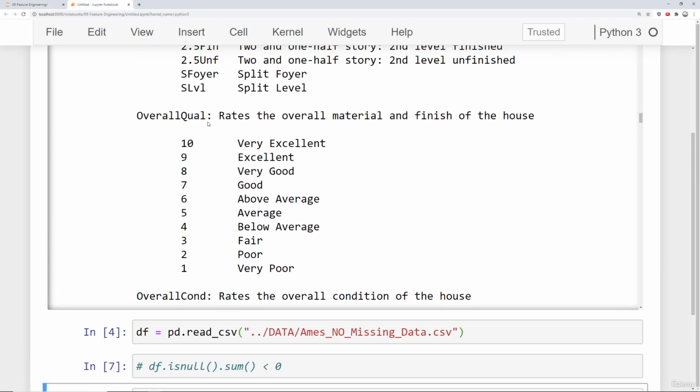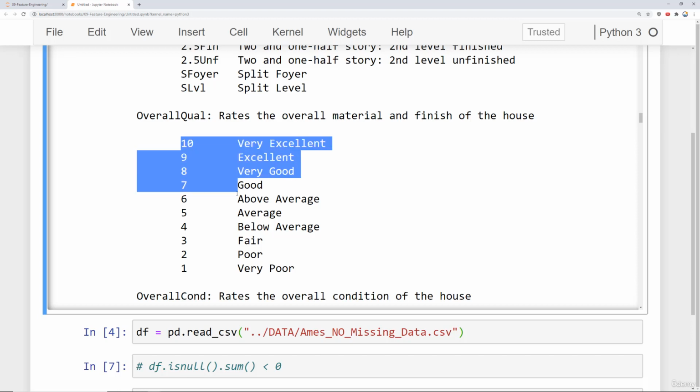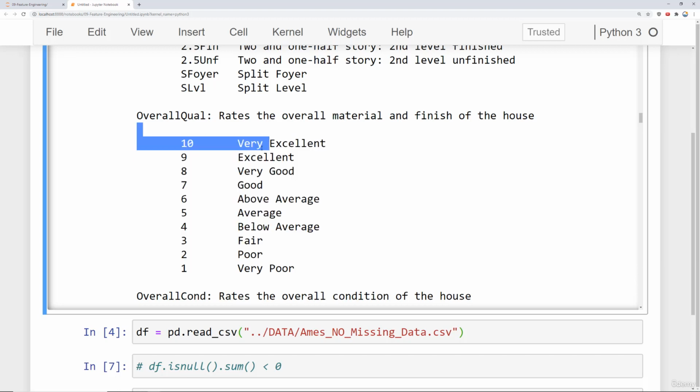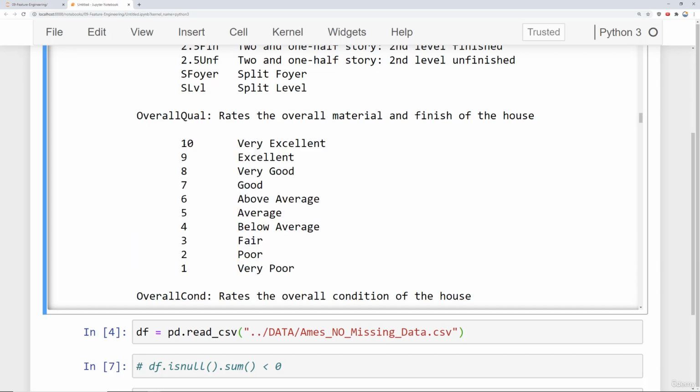It's not the same as something like overall quality, where there is a clear ordinal relationship between the numbers, 10 being better than 9, 9 being better than 8, etc. While these are technically categories of very excellent, excellent, very good, it's also ordinal enough that I don't need to worry about some sort of conversion here. Keep in mind, overall quality is a number, and these numbers do represent categories, but clearly there's an order to these categories, and I can think of this as being on a linear scale. There's nothing I need to actually change there.